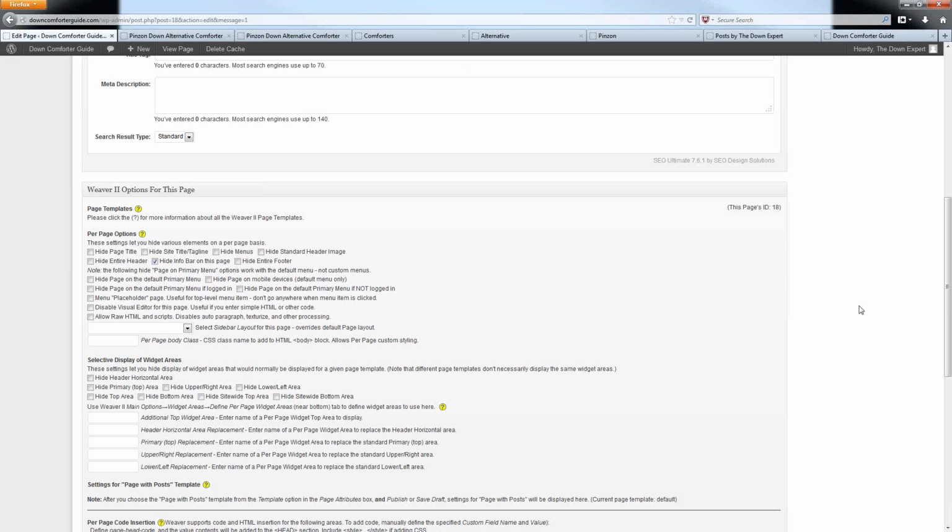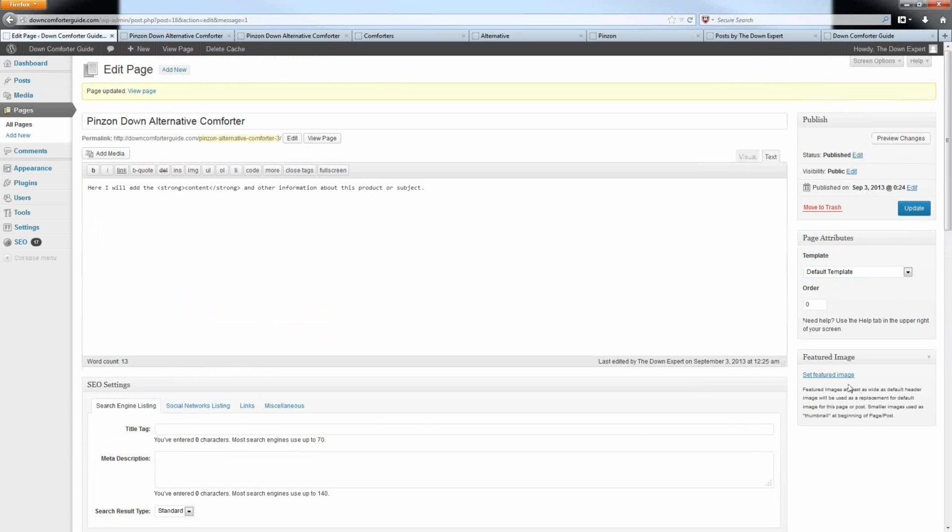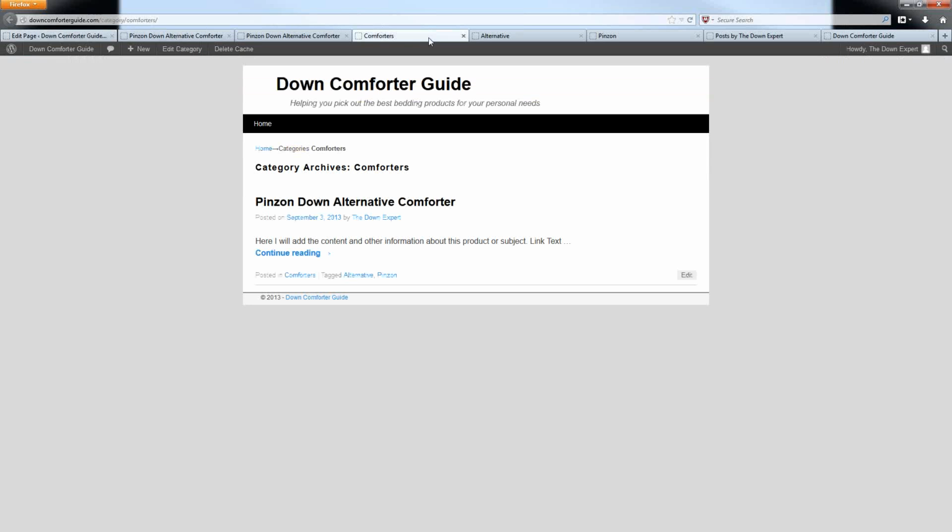Now, the featured images, they are actually still used for WordPress pages. However, you typically don't have the pages being listed like you would the post, this category page right here. If I had set a featured image for this particular post, it would show a thumbnail for it right here and just kind of scoot all this other information over just a little bit.